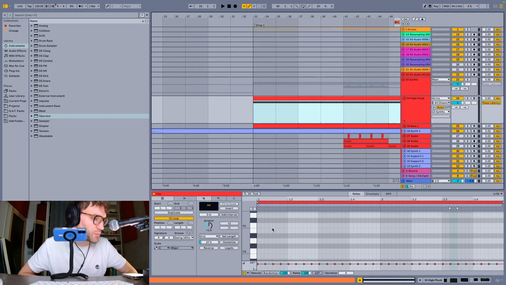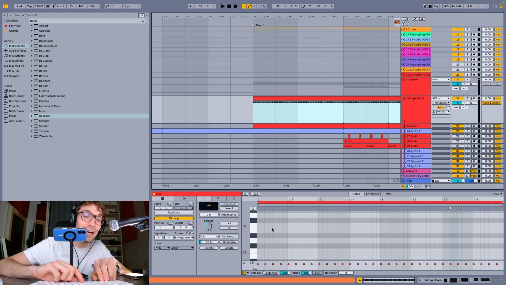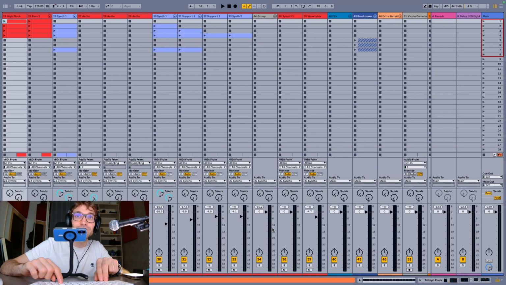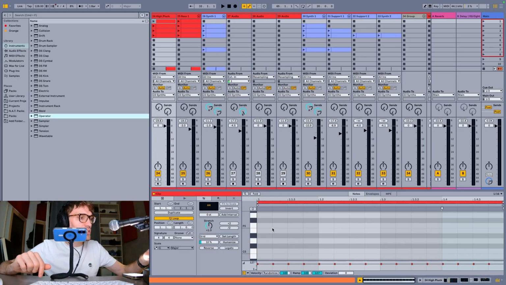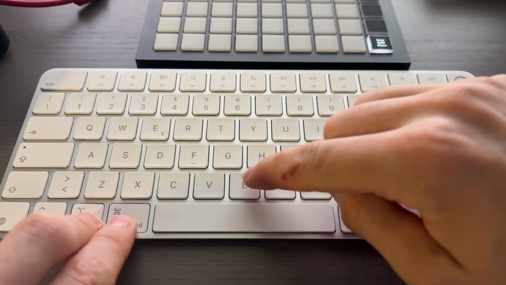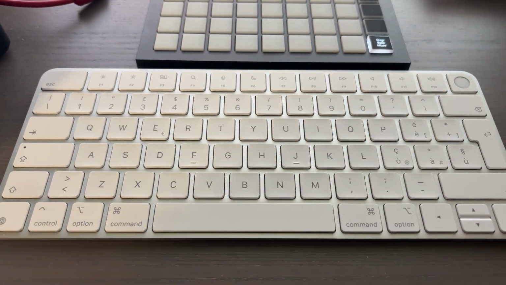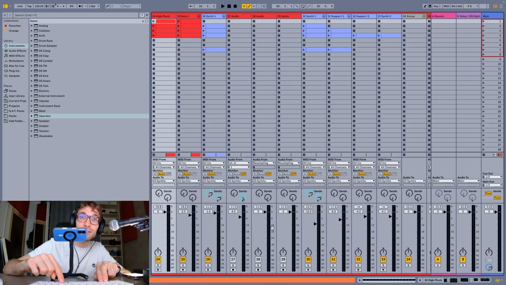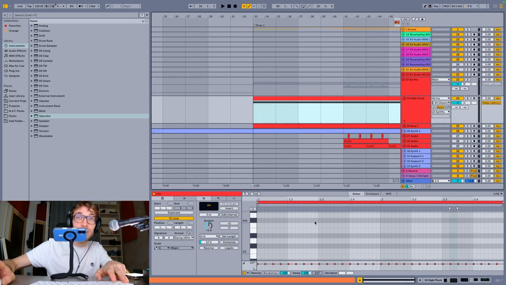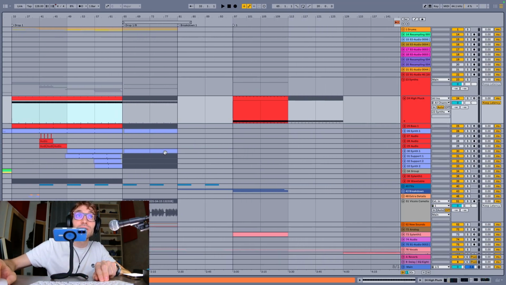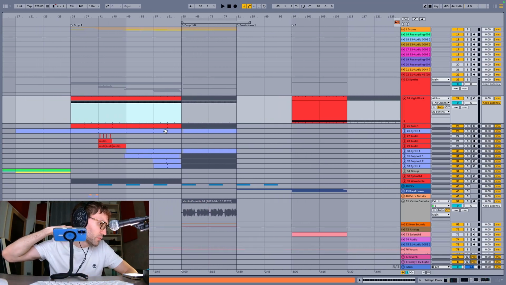And it's super helpful. Let's move on to how to hide these views here, the browser and this view underneath here. Okay, so I do this by pressing Command Option B or Command Option L, okay? And this is a super quick way to hide the browser or hide this section here underneath and get more space, as I said before, when I need more space. Especially useful when you have a smaller screen.